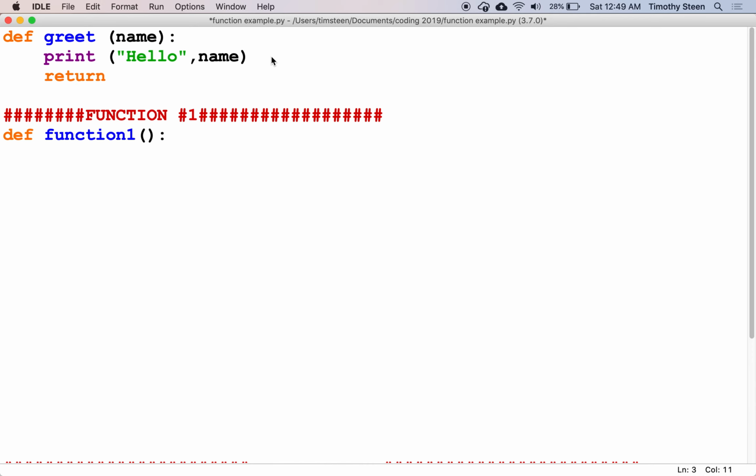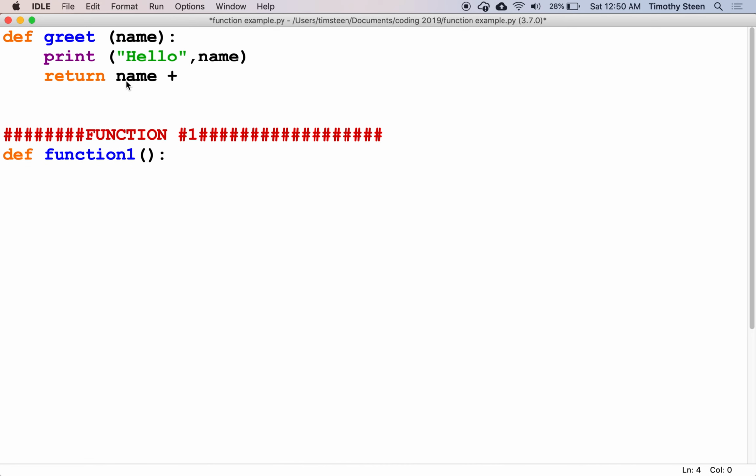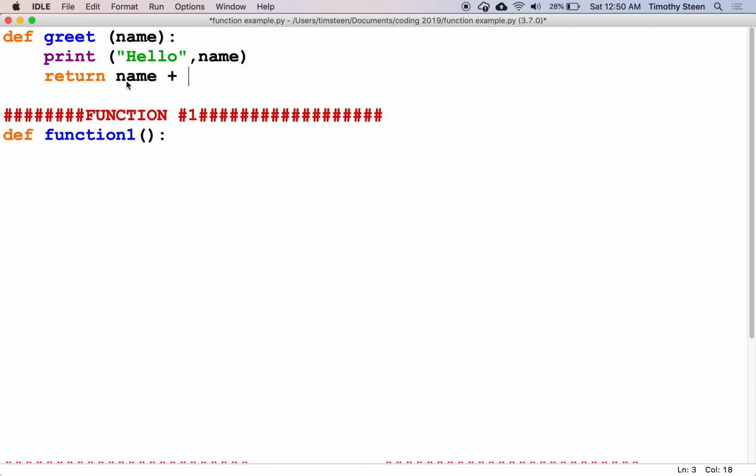Let's just say that for some reason, after we greeted Joe, we wanted to return something like a string that wants to send information back again.